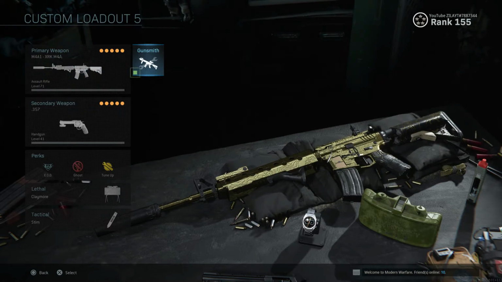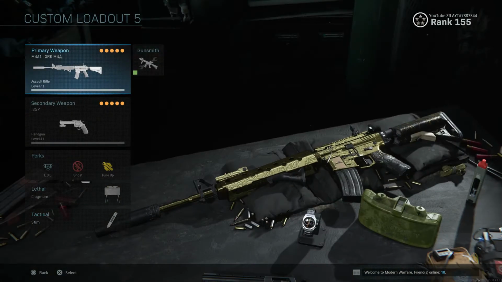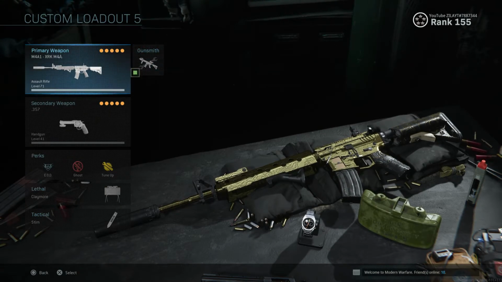The one on the left is just hard to see through. So yeah, if you have the XRK, it comes with a sight on it. Just remove the sight and then you're ready to rock and roll.